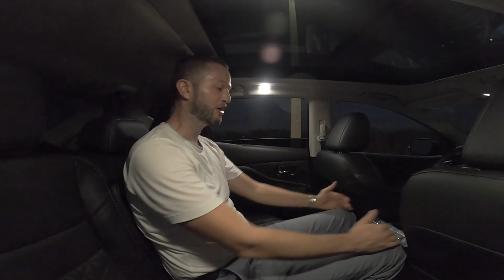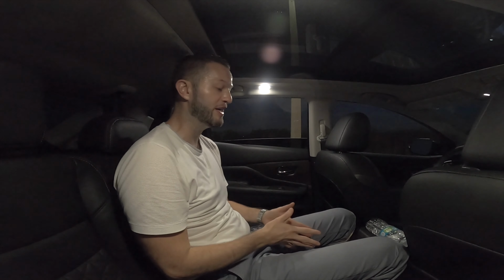I'm not really grazing the back of the front seats in the position I'd be sitting. As for cup holders, I've had to put my 16.9-ounce water bottle sideways because we have a lack of storage. I'm blocking the central air vents, your heated seats, and the charging ports because I'm pretty much on top of them.